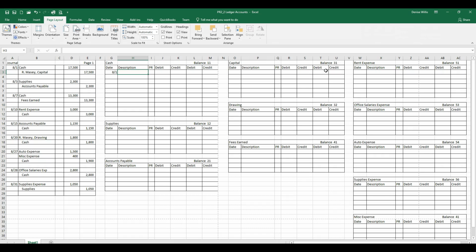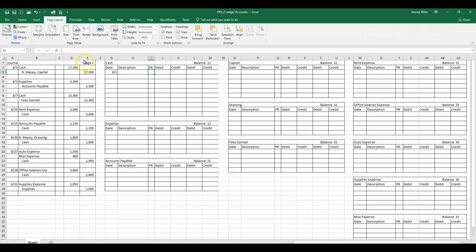In Chapter 3, we will learn about adjusting entries. If you have an adjusting entry, you would put adjusting. If you're putting in a beginning balance into something, you might write the word beginning. In Chapter 4, we'll learn about closing entries, and you would put the word closing right there. But just for regular entries, we don't do a thing.